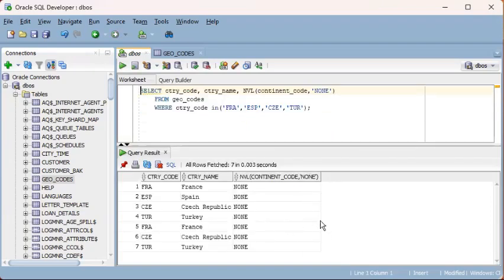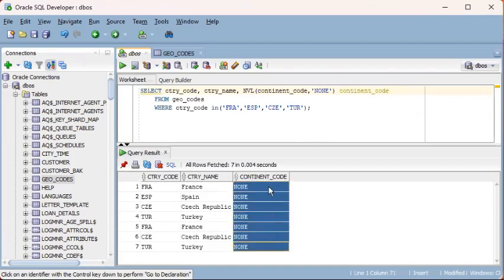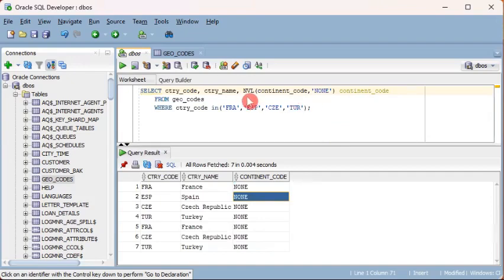Okay, so now you can see that under continent code, let me give an alias here. That's better looking. Okay, so we can see now that in the continent code column, there used to be null here. But now, because of the NVL function being used on those nulls, the string that I've assigned here, none, in this case N-O-N-E, is the one being displayed under the column continent code. Okay, so that's how you handle a null value in a select list. You can also use the NVL in a where statement.